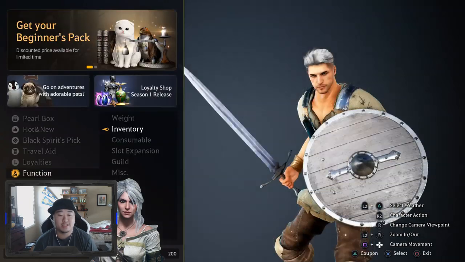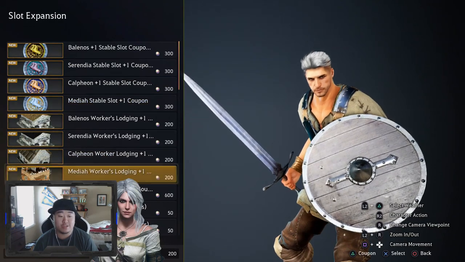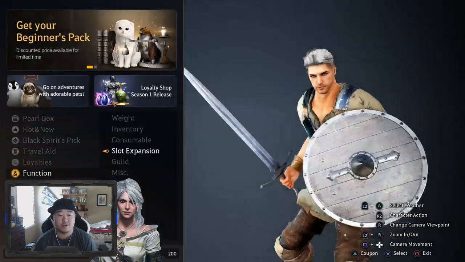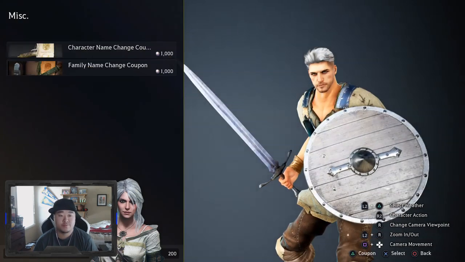Inventory expansion slots, those are really nice. Regular slot expansions, the one that I would suggest is the character slot expansion. If you're going to make and test out every single character, you're going to run out of slots, especially when they start releasing new characters.